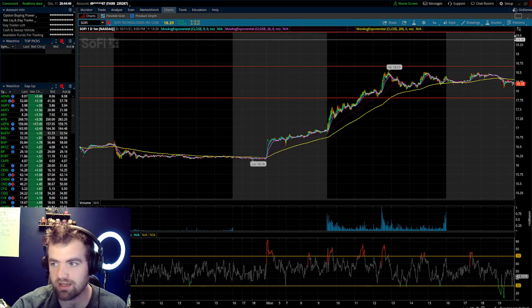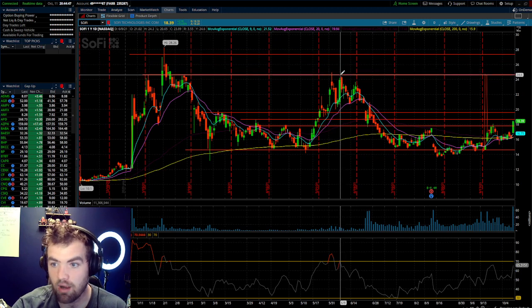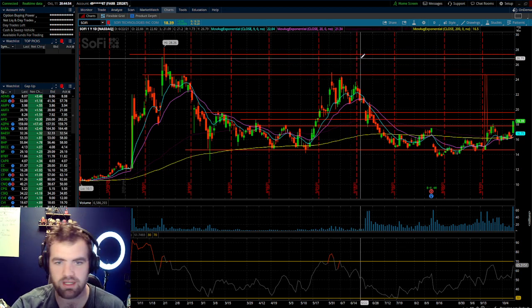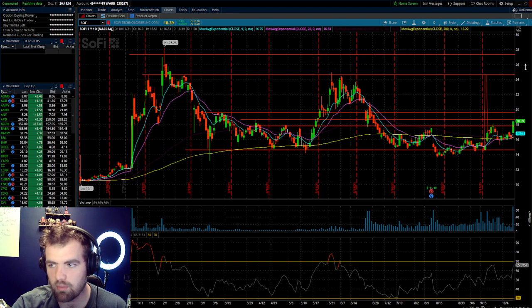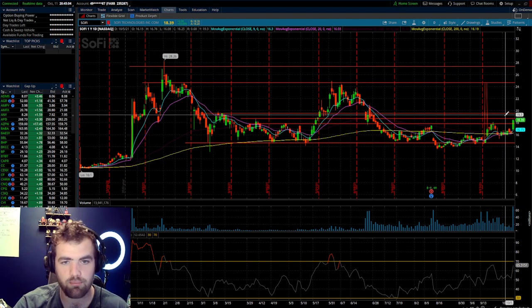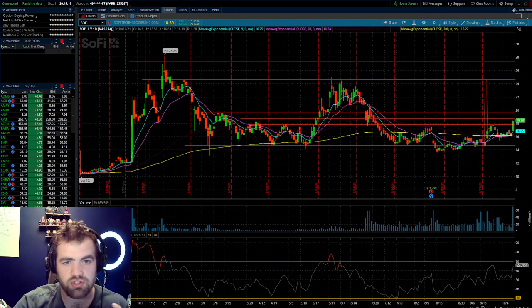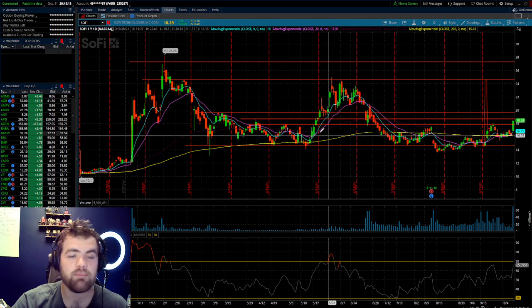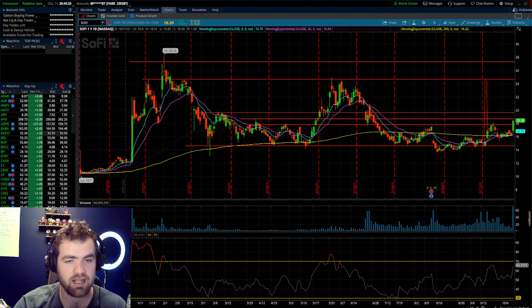So my price target here — ideally I would love for this to come back up to highs around $28, but it does have hard resistance at $24. So realistically, my price target is right in the zone from $24 to $27-$28, which is very similar to Morgan Stanley and other analysts. I think we'll see huge buying pressure over the next couple of weeks to months. This is definitely a more volatile stock, so using dollar cost averaging to your advantage is going to be really beneficial. But it carries so much reward — if you're consistent with your investments, you could easily double or even 10X your account over the next couple of years.